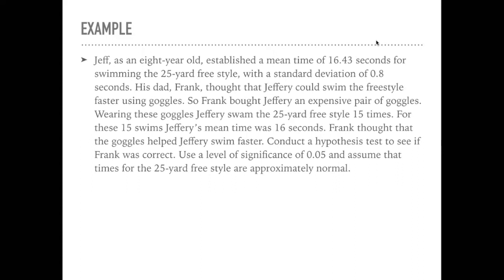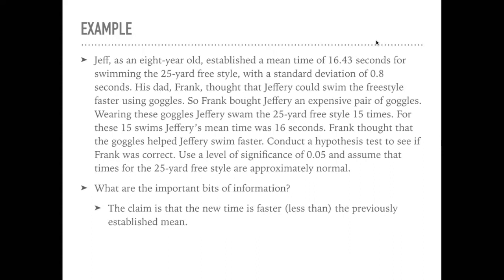And what we're going to do here is take a look at the important bits of information. The claim is that the new time is faster than, or less than, the previously established mean. We found the previously established mean was 16.43, standard deviation was 0.8, the sample mean was 16, our sample size was 15, and our level of significance alpha was 0.05.